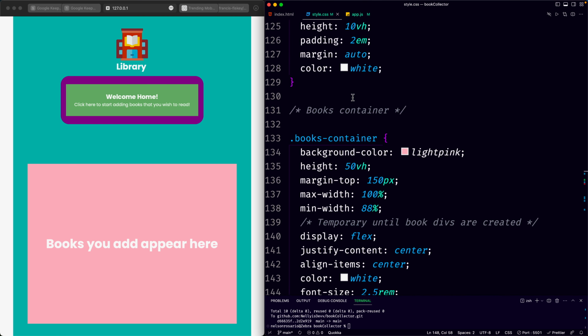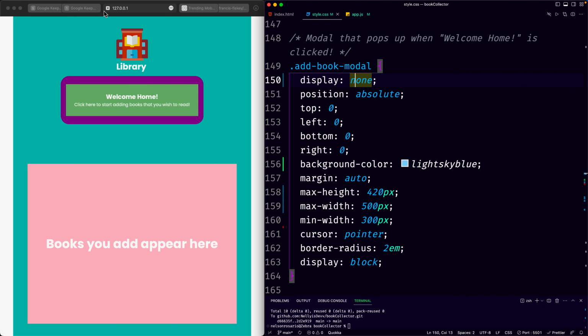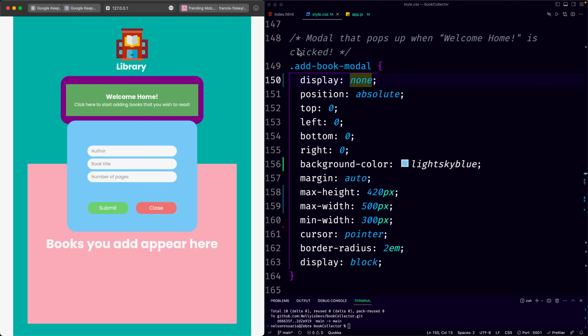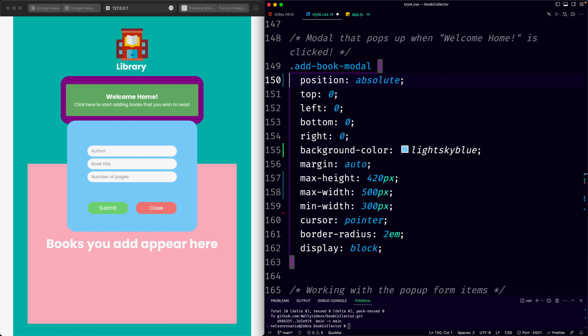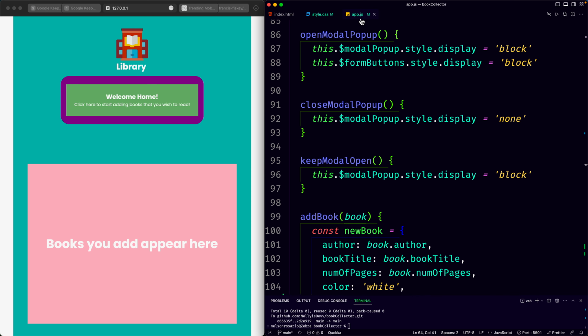Let's find it here. It's not going to be that high up. So form buttons, form, we have the read input, green, red buttons. It should be around here somewhere. That's the form. I'm pretty sure it's supposed to be here, but when we refresh, it starts off by showing us it. So that is really weird. Oh, it's this right here.